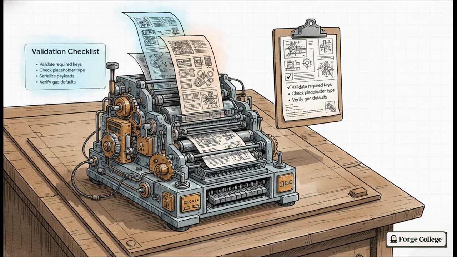When you run that script locally, you're looking for a few vital things to validate. Are all the required keys there, like sender, to, call data, and value? Does the signature placeholder reflect the correct sig type? Are your batch payloads properly serialized? If everything is green, you should see 3 beautifully labeled JSON payloads print directly to your console. That is your checkpoint. You've successfully drafted the blueprint.